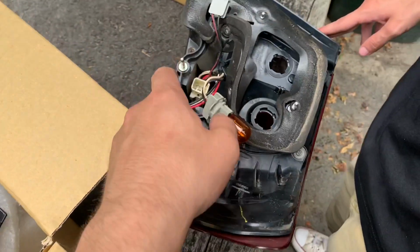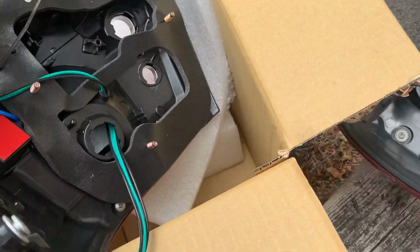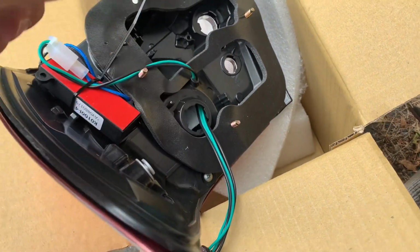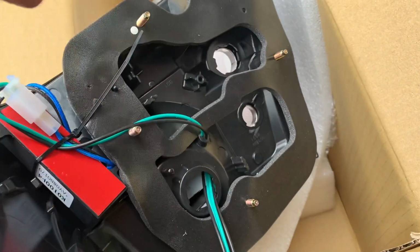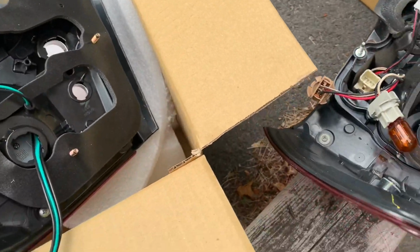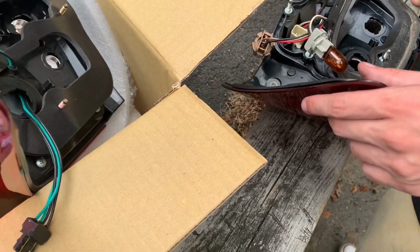So I think we just have to get a pin and then put this through here. Where is it? Oh, it goes in here, right? Yeah, it goes right here. So that's something we're gonna have to figure out. Yeah, because like this plastic, I think, goes onto it. Yeah. That's what it hooks up to. So somehow take that off and see which one this goes to.